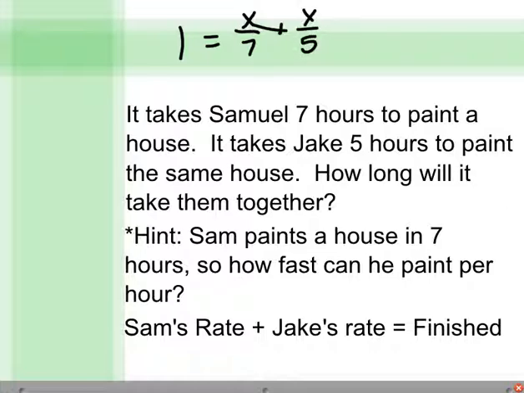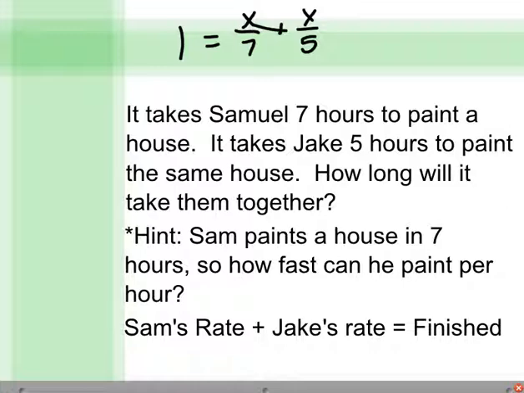Okay, this is how I would set it up, which means I can find a least common denominator to multiply by and then go ahead and simplify and solve. Okay, so least common denominator here would be 35, of course. And let me just check to make sure that I'm not missing another way to go about this here. Okay, and honestly, that's biggest thing here. The other way that you could set it up is 1/7 x plus 1/5 x. And of course, that x represents the house.